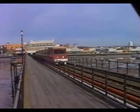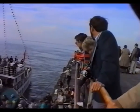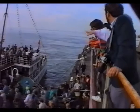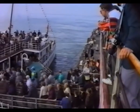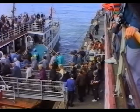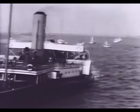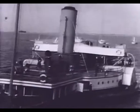The popularity of her visits to Southend are without question, and the pier trains are kept busy bringing passengers down the pier to go aboard for one of the cruises, or just to watch what used to be a common sight at the pier, but is nowadays a rare and somewhat special occasion. As passengers board Waverley at the pier, the scene in the 90s is much as it was in the 20s and 30s, when paddle travel was the norm.